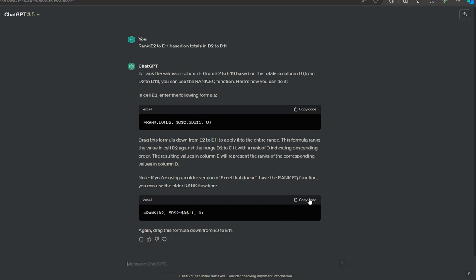Okay, so let's see what happens, because I've not used rank EQ, and I've not used rank just like this. I've done it a different way in the past, so let's see what both of these do. Using an old version. Okay, so rank EQ is for newer functions of Excel. Let's just quickly look at this.